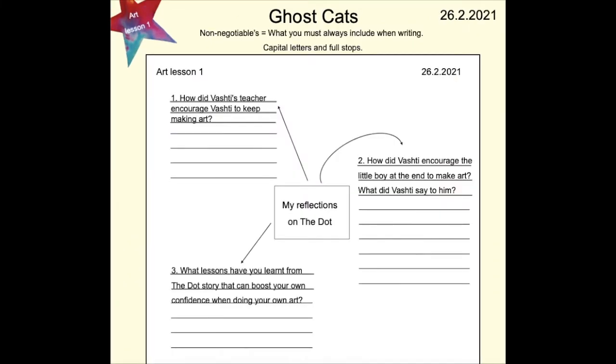Get your first piece of paper and copy down what's on this white page onto yours. You'll be answering these questions after you've watched the short video coming up next. While you watch, have a think about how does Vashti, the main character, build her confidence in her art making. Once you've copied down everything on the white piece of paper, press play to hear the video.